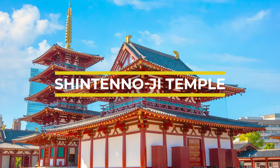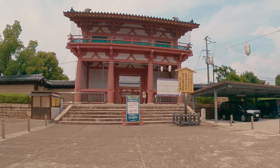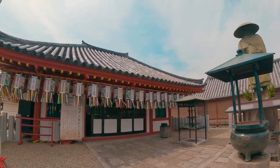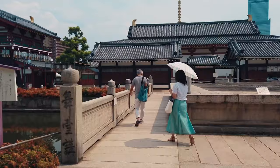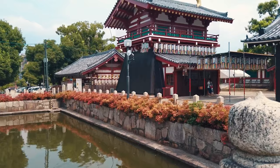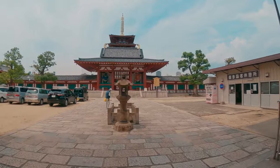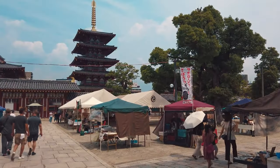This is one of Japan's oldest temples and the first to ever be built by the state. It was founded in the year 593 by Prince Shotoku, who supported the introduction of Buddhism into Japan. Although the temple's buildings burned down several times throughout the centuries, they were always carefully reconstructed to reflect the original 6th century design. The outer temple grounds are free to enter, but you need to pay for admission to the inner garden and the house of treasures. The inner precinct is home to a 5-storey pagoda that you can climb for some great views.